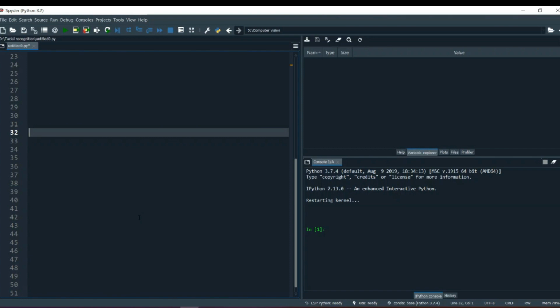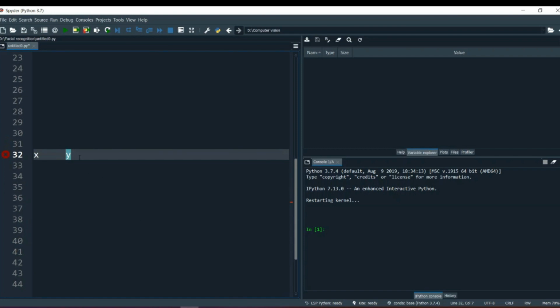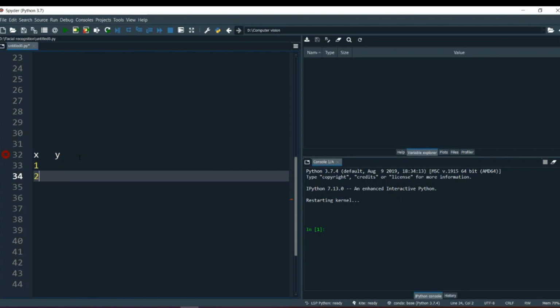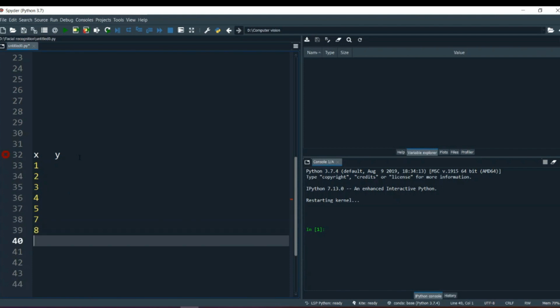Interpolation is like, you have values between x and y. So x contains 1, 2, 3, 4, 5, and let's say 7, 8, and let's say 10.